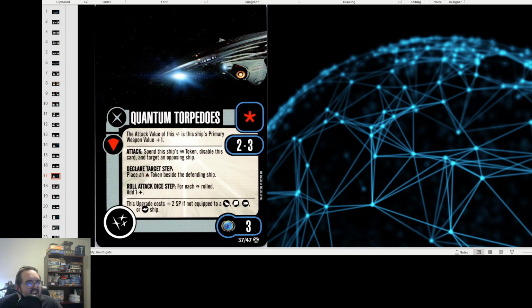Attack. Spend your ship's target lock token. Disable this card. Target an opposing ship at range 2 to 3. Declare target step. Place an Ox power token beside the defending ship. Quantums needed to do something more. Roll attack die step. For each crit rolled, add 1 hit. This upgrade costs +2 if not equipped to a Sovereign, Defiant, Mystery, or I believe that's Akira ship.